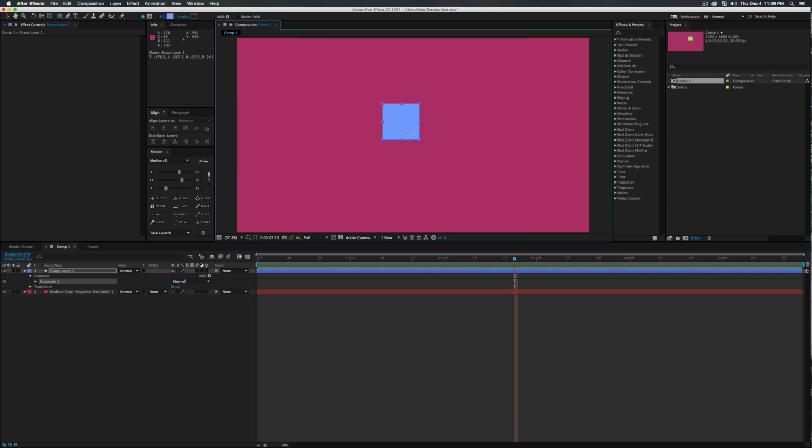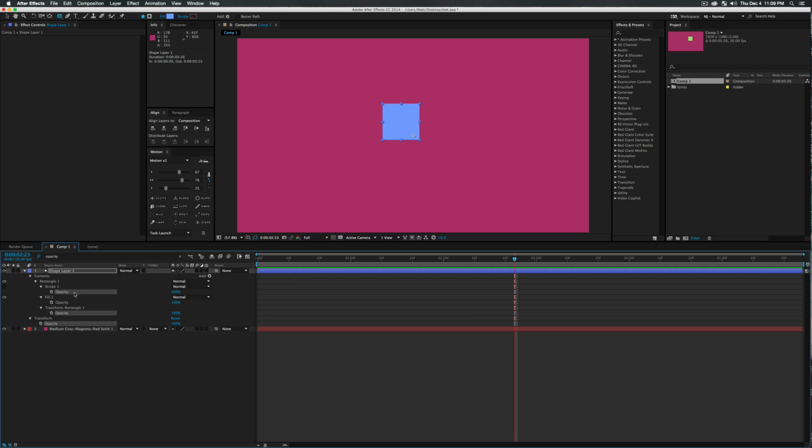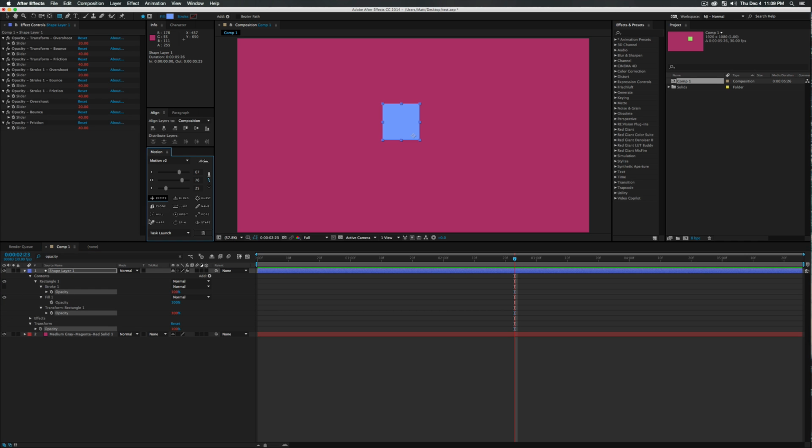Also new in version 2 is the ability to smart catch, and what that means is when you have an object with multiple different kinds of opacity, you can add the excitement to all the various ones and it will call out the specific property in your effect controls, giving you even more ability to control every part of your animation and every single property.